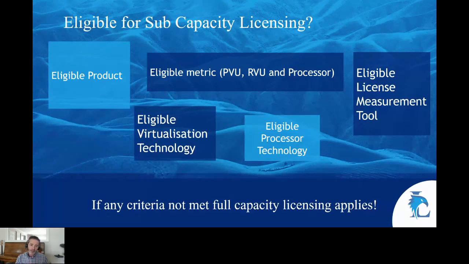But what is interesting is that sometimes operating systems can make a technology ineligible, most notably Windows 2008, which was extended due to a bit of an outcry from the larger organizations. But from time to time, certain technologies do fall out of eligibility. There's a document worth a look once a year. Is it an eligible processor technology? For the most part, they are. There is a document again.